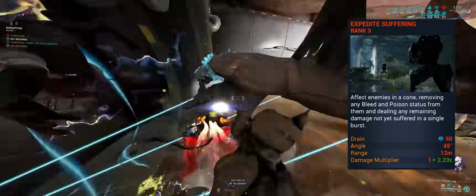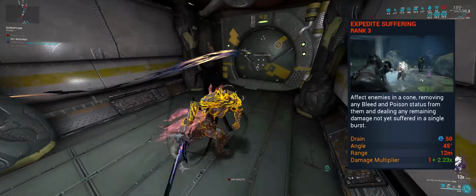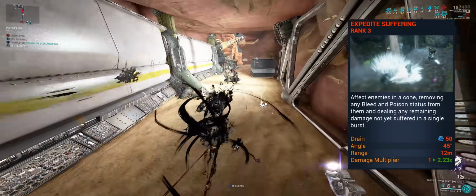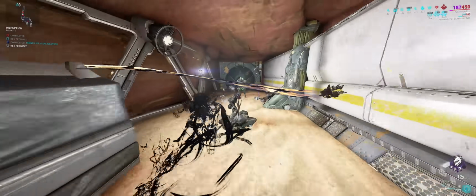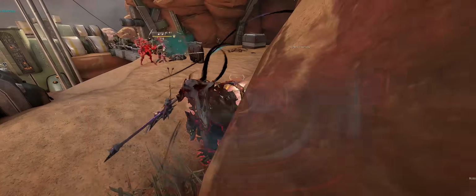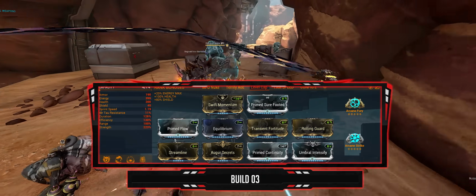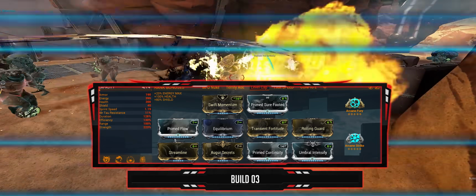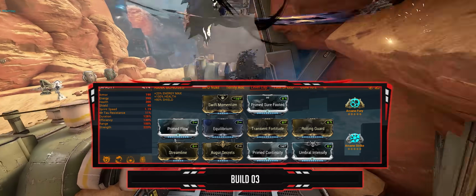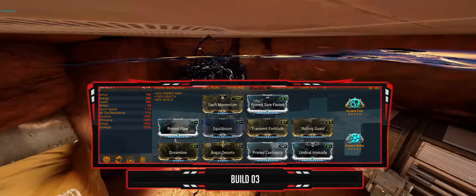This is a helmet ability that comes from the system itself. It takes all the bleed or toxin procs that will deal damage over time to deal all its damage in one go, with a multiplier on top of it, hence the name Expedite Suffering. I have Swift Momentum in the Aura for the combo duration and heavy attack wind-up speed. Prime Sure-Footed for the stagger and knockdown resistance because I won't be using the second ability passive but the third instead for the heavy attack efficiency.